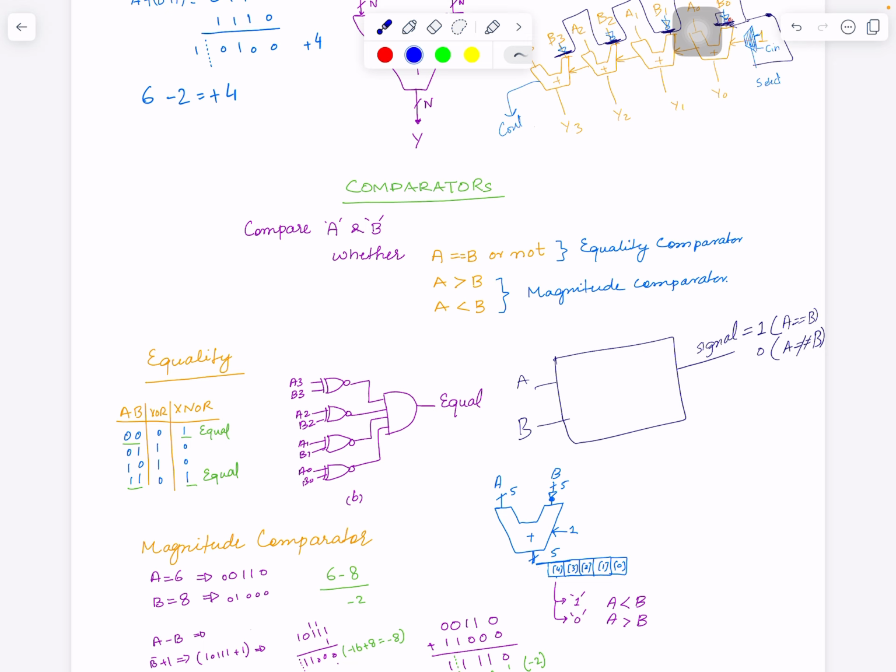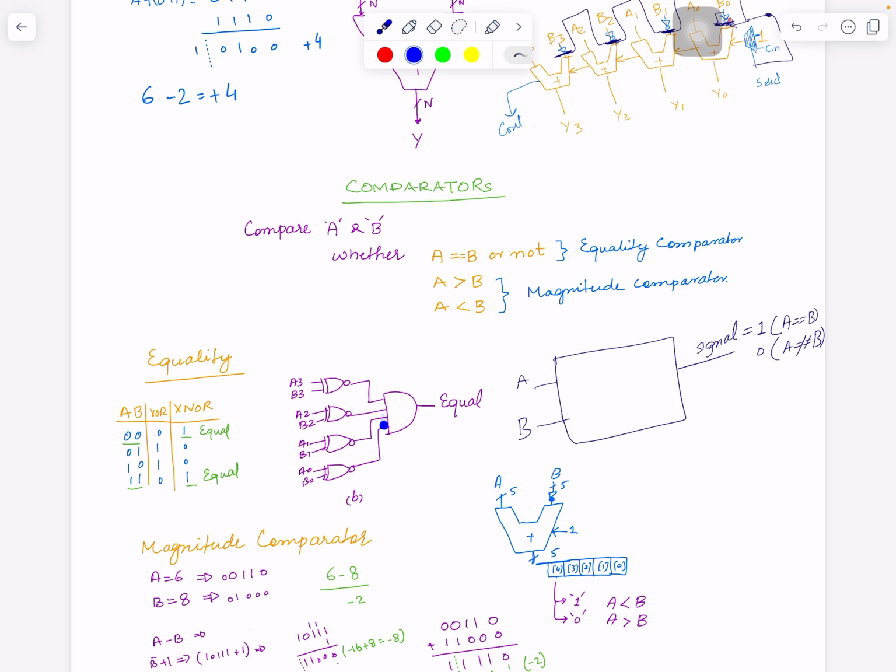So look into this. All we have is A0, B0, A1, B1, we have 4 bits, okay? This is single bit. So if you think of just 1 bit, it's an exclusive NOR of A and B. But if you have a lot of bits, you want to make sure that each one is 1.